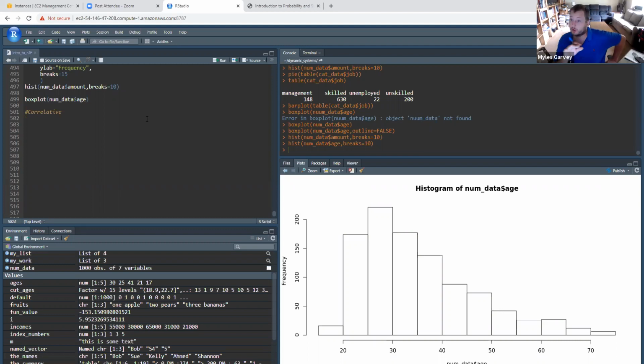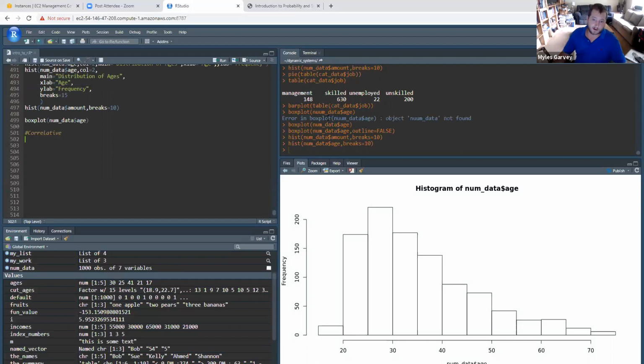I'll say rather association, and we'll leave it at that. But nonetheless, we like to see how two quantities may or may not be associated with each other. And typically the way we do that is by looking at a few different things. We can look at numerical quantities that we have on the independent and dependent axis, and we're looking at what we like to call scatter plots.